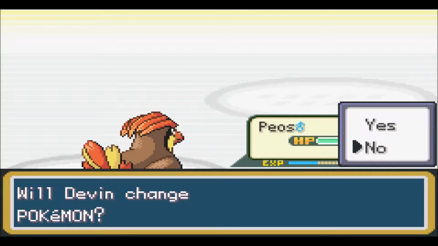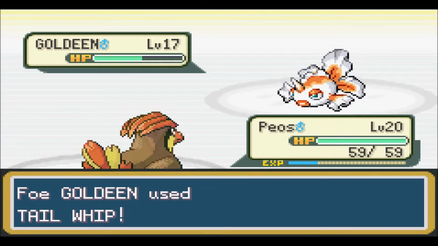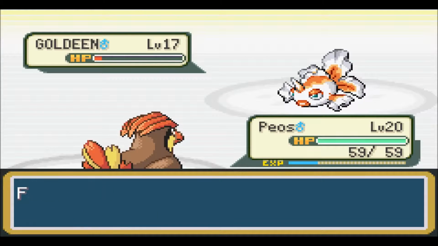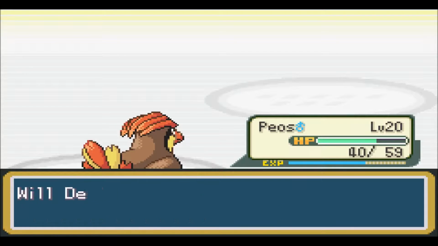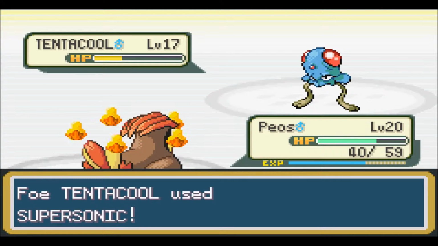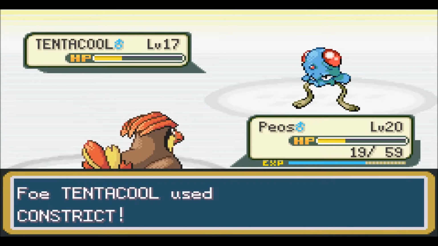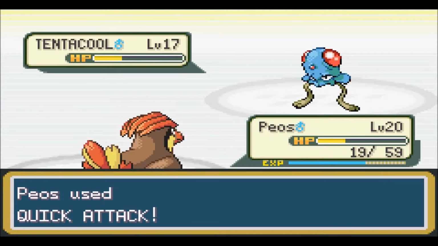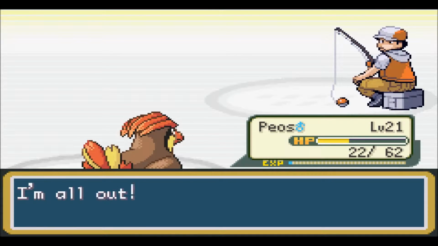So, let's keep Pizzo in. And quick attacks are pretty good. And whoa, that was nice. Come on, you can do it. I believe in you, Pizzo. Yeah, that's what I'm talking about. Level 21. Nice.